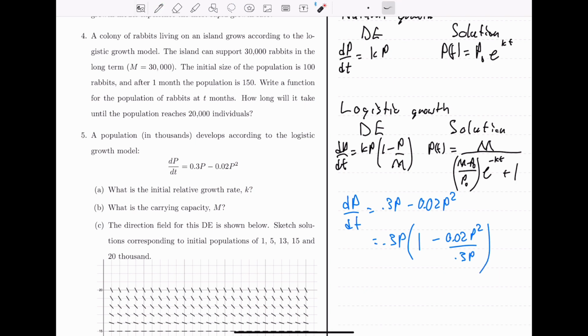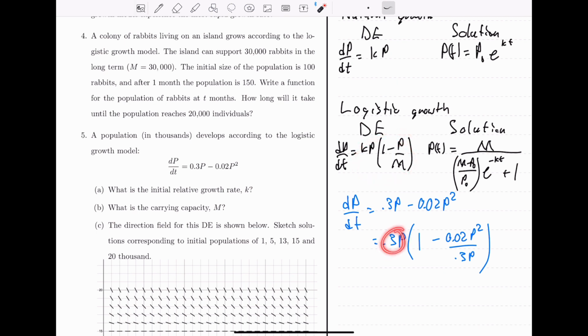This might look a little bit confusing, but imagine going the other direction. Imagine distributing through to both these terms. We'd have 0.3p times 1, and then 0.3p times this fraction. The 0.3's would cancel, and we would be left just with the numerator. So we can factor just like this. Now we're getting closer to the sort of form that we want.